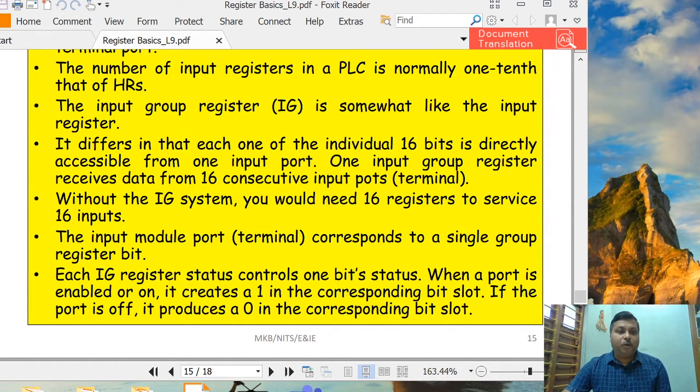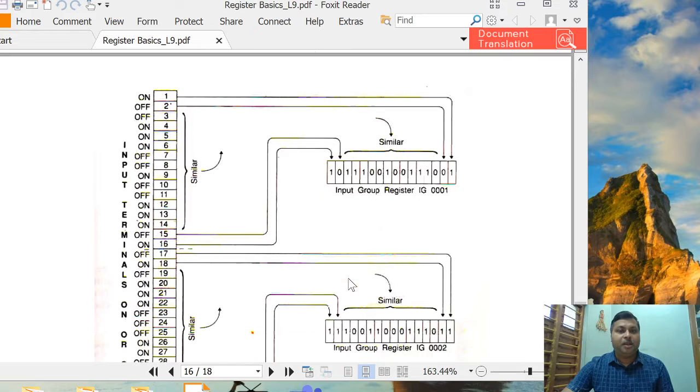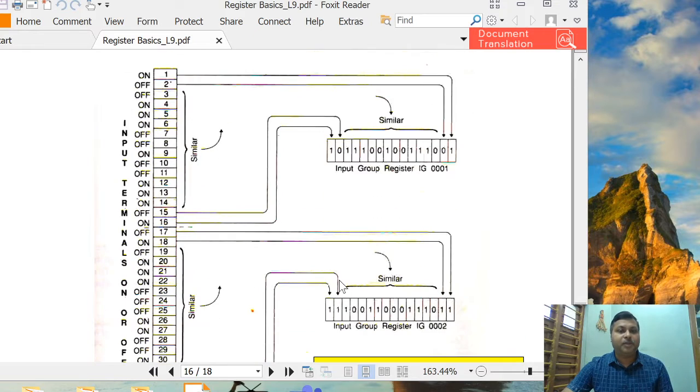The input module port or terminal corresponds to a single group register bit. Each input group register status controls one bit status. When a port is enabled or on, it creates a 1 in the corresponding bit slot. If the port is off, it produces a 0 in the corresponding bit slot. So this is the pictorial representation of the input group register.